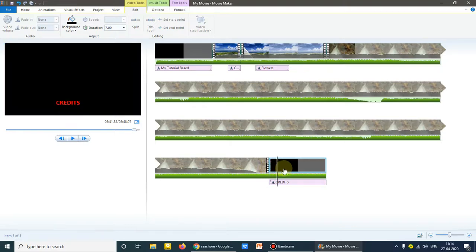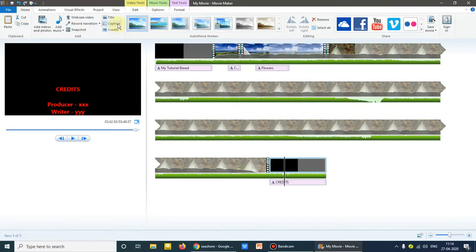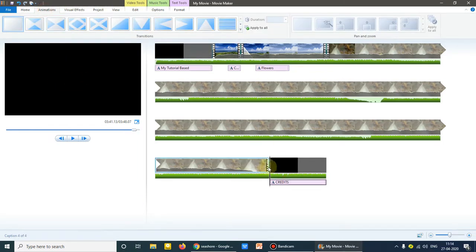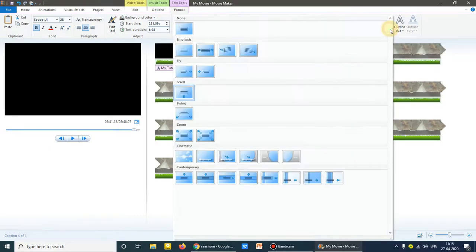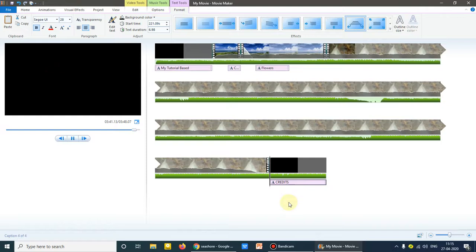It's not mandatory that you have to use the credits. You can use the same effects if you want to use this kind of effects. Some names are coming on the top of the movie. You could use captions also. And if you want at last, you can do it this way. Okay, and then I have told you how to use the options. So you know very well, if I click on my text tools, you can use any effect. This time suppose I use zoom, okay, like this.